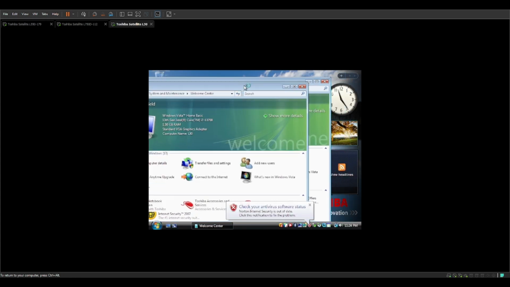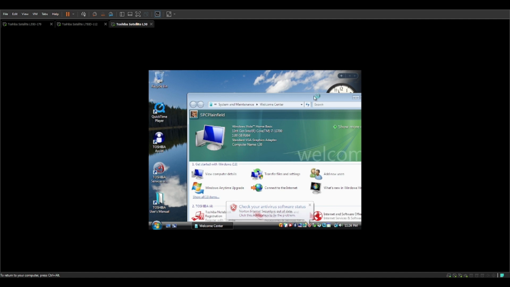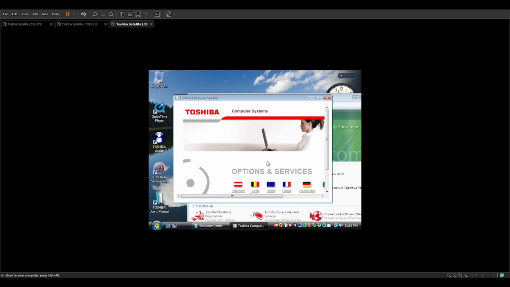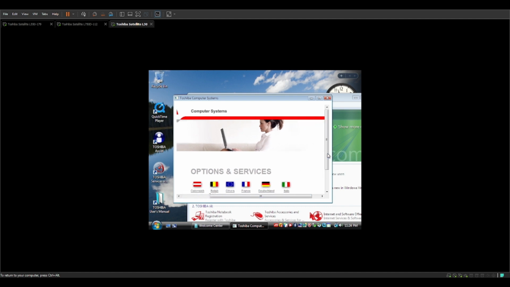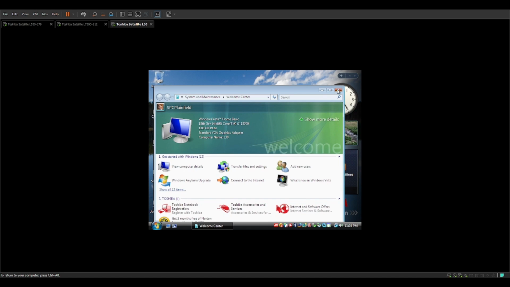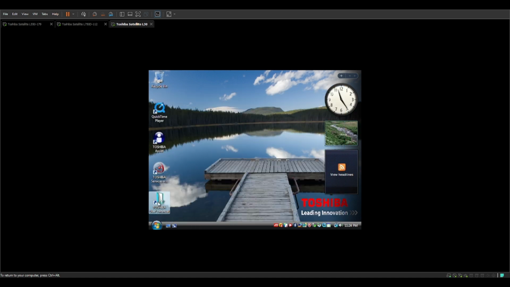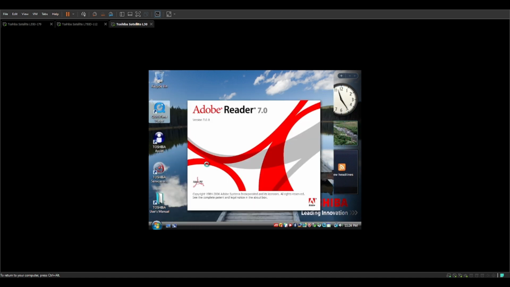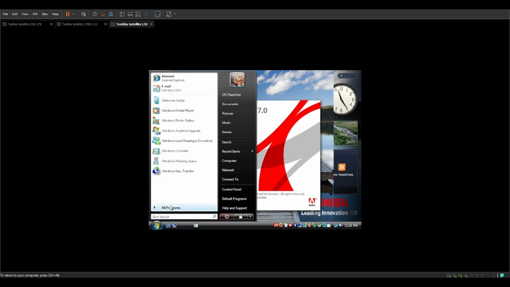Here's the L30. I see we have the services and options. That's all the countries in Europe. We know what Toshiba Assist is, but I also see QuickTime Player and Adobe Reader 7 also installed out of the box.